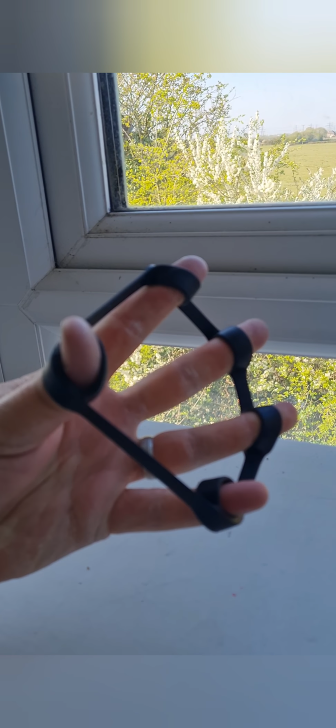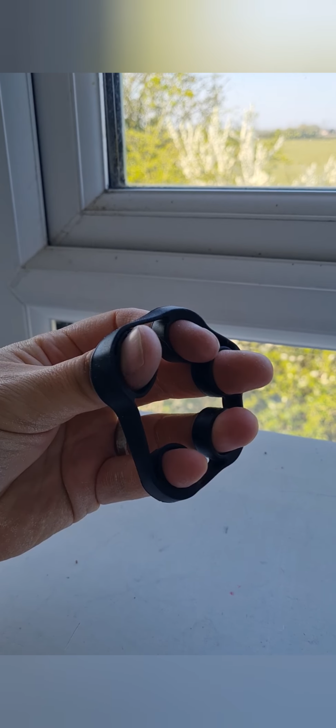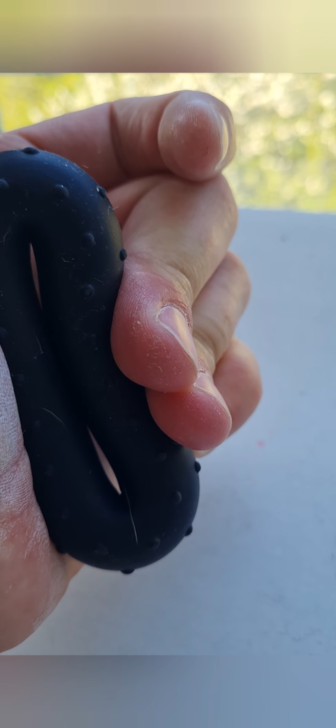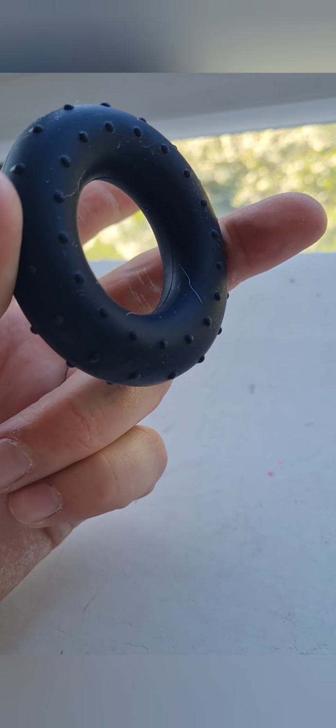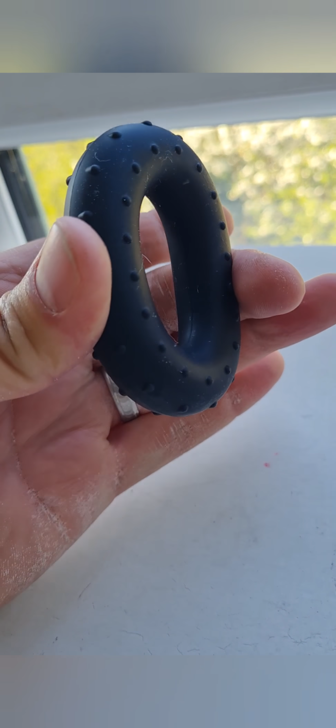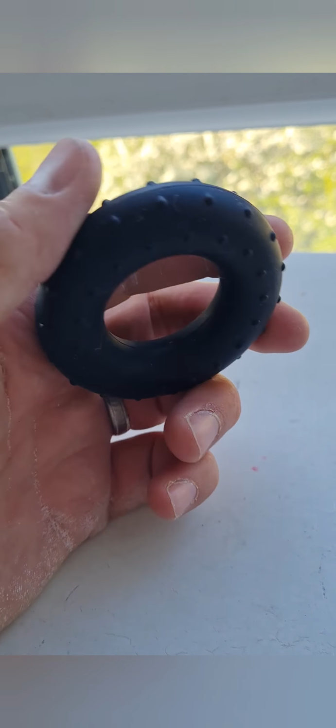Really working the fingers there. So next we're on to these little donuts you might have seen, and that's just squeezing it in, getting it to close. Use the fingers there or just within your hand. You obviously use less fingers. Build up to maybe just using one. You can get different strengths of these.